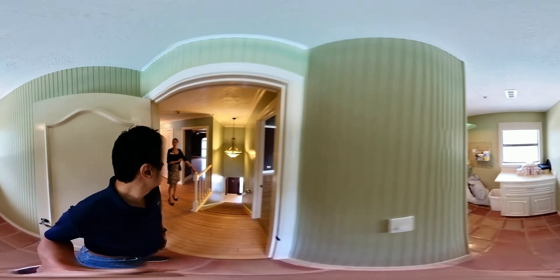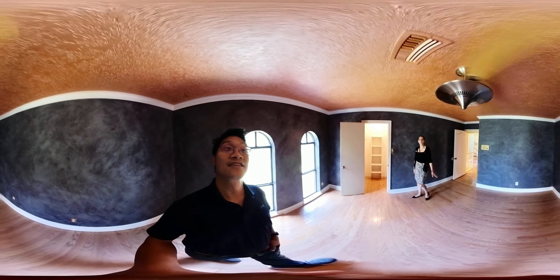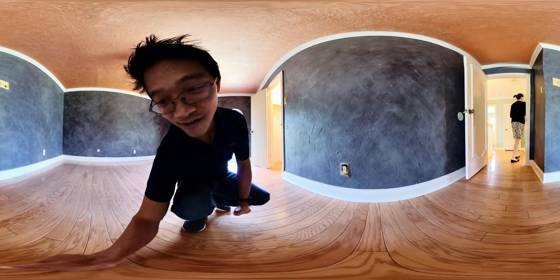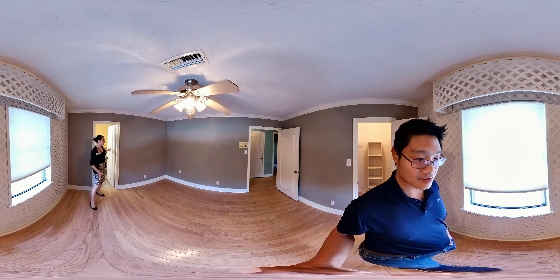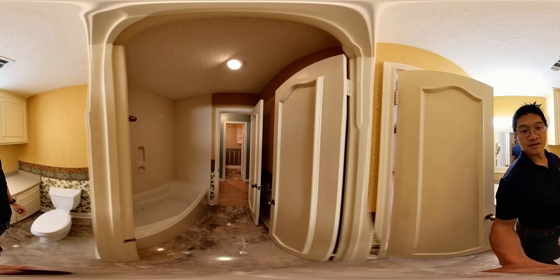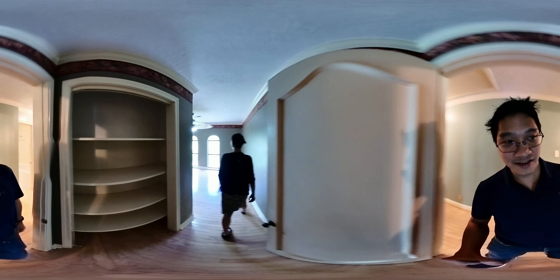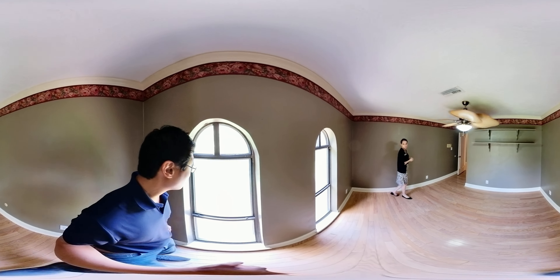There are additional closets throughout. The entire second floor has birch wood floors — solid wood — you don't hear that sound very often. One bedroom has a Jack and Jill situation; you can access the bathroom from the outside as well, and it has a jetted tub. Through the Jack and Jill you reach another bedroom that's being used as a walk-in closet, though it would make a good office with a view of the front.